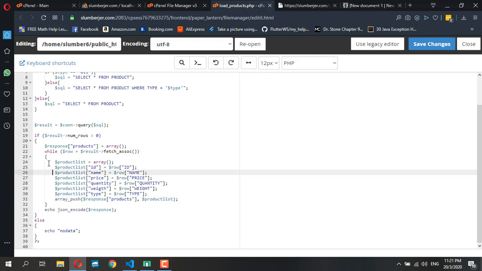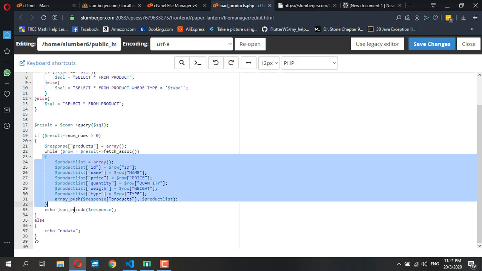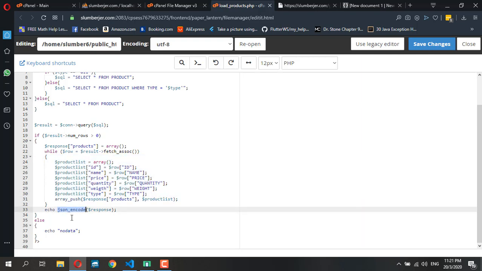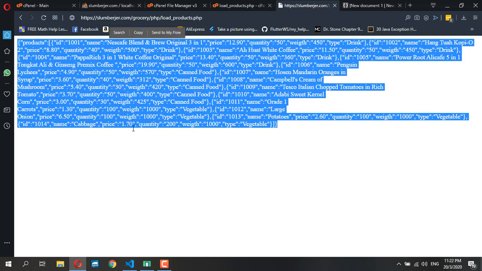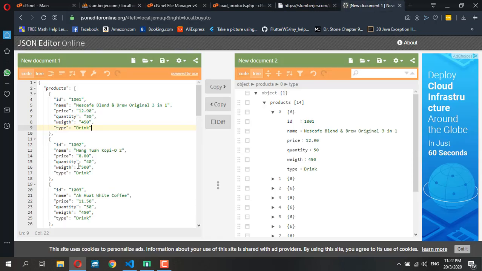Once the query is completed, we can use a PHP function called JSON encode to encode all the responses that we receive from this array. So when it returns back to Flutter, this is what you get, right? And then you can easily see the data using a JSON editor online.